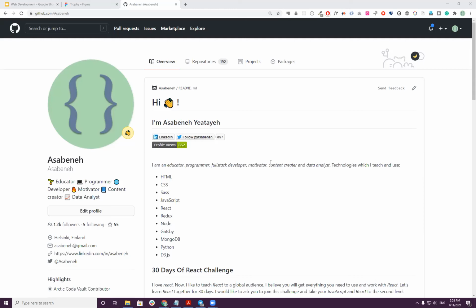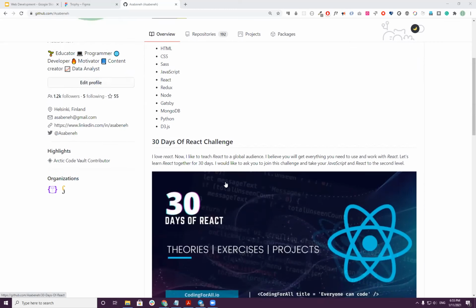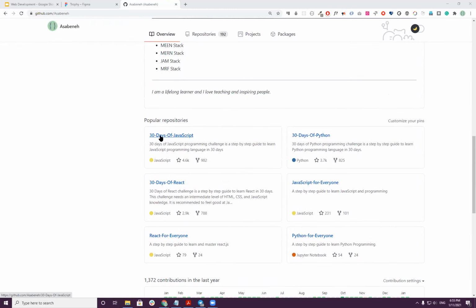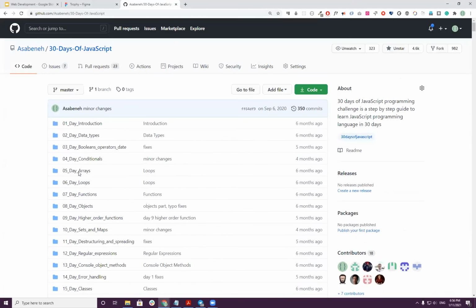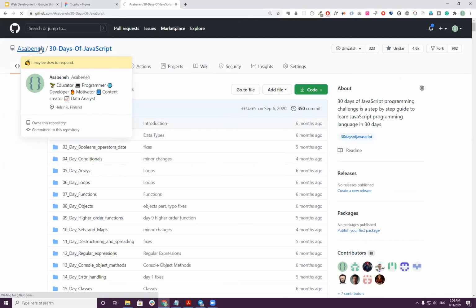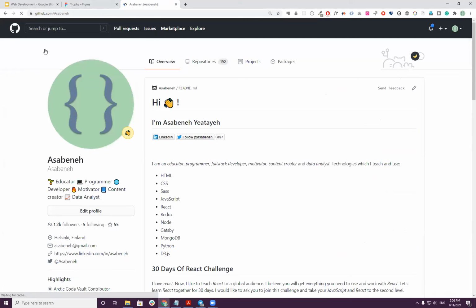It's just a place where you store different data. For instance, if you see 30 days of JavaScript, you click on it, it has lots of code or data. But for the time being, don't worry about it. At some point, we will come to this.